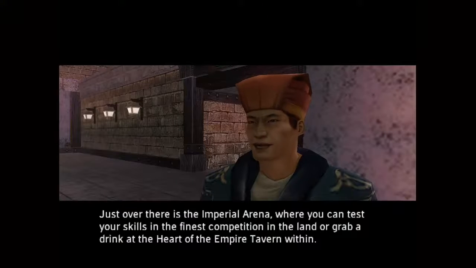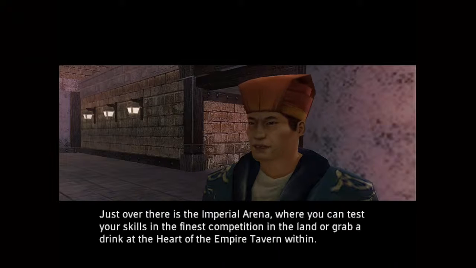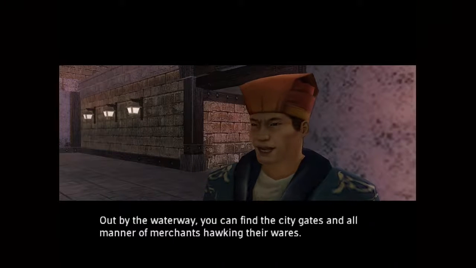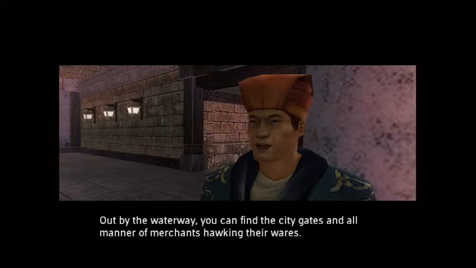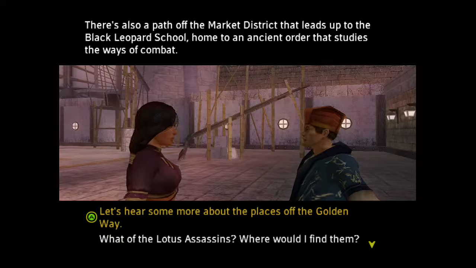Just over there is the Imperial Arena, where you can test your skills in the finest competition in the land, or grab a drink at the heart of the Empire Tavern within. Out by the waterway you can find the city gates and all manner of merchants hawking their wares. There's also a path off the market district that leads up to the Black Leopard School, home to... Okay, I think I've got that.